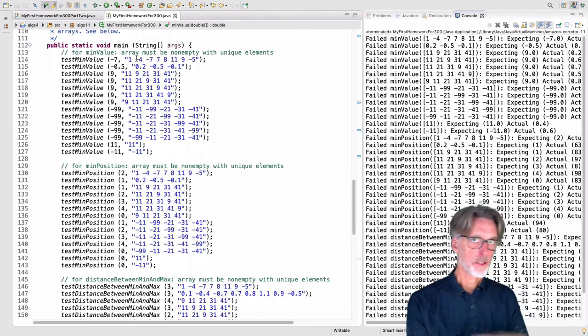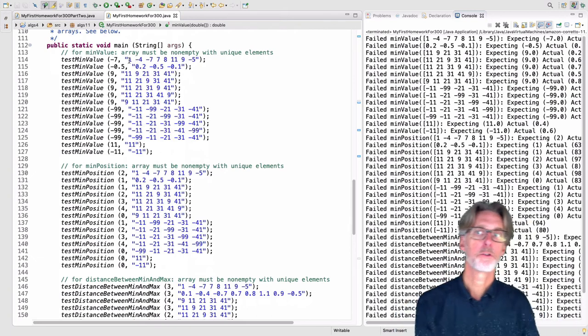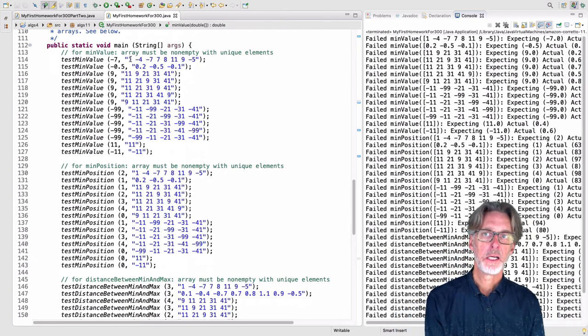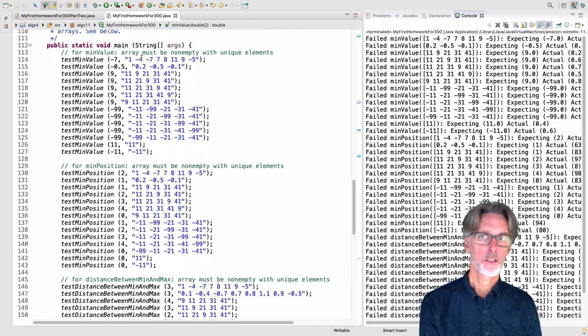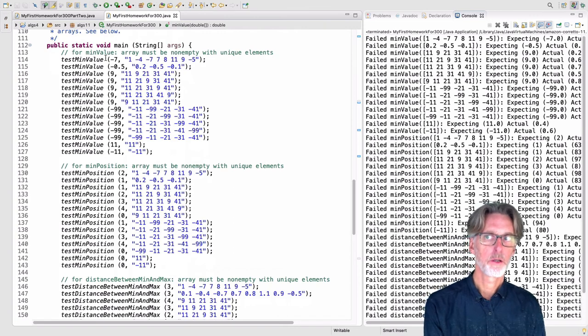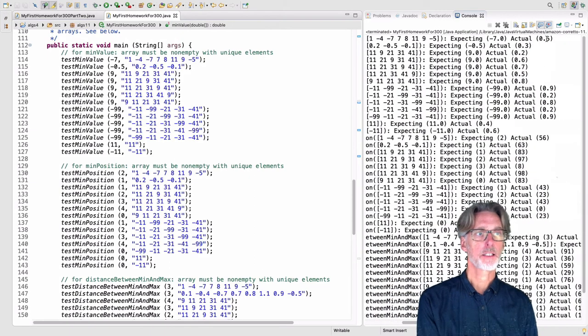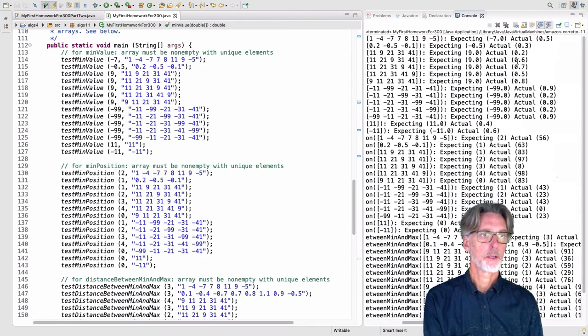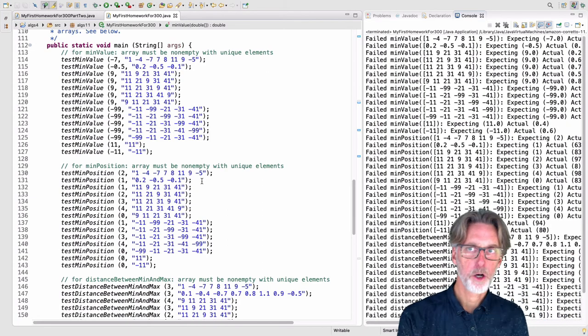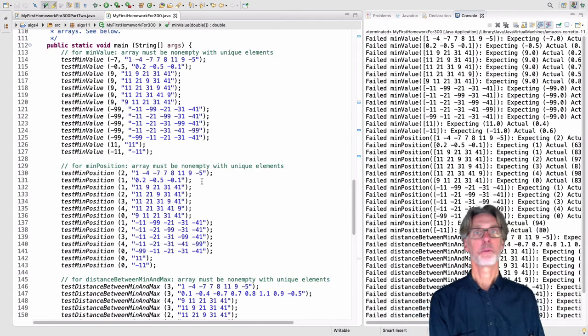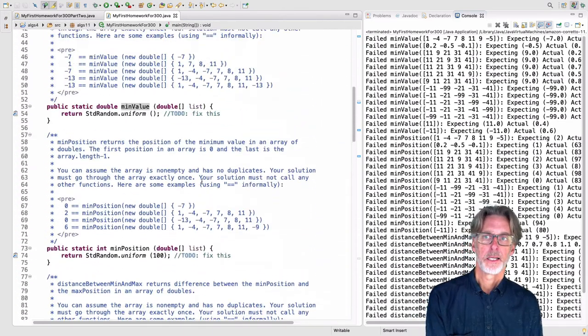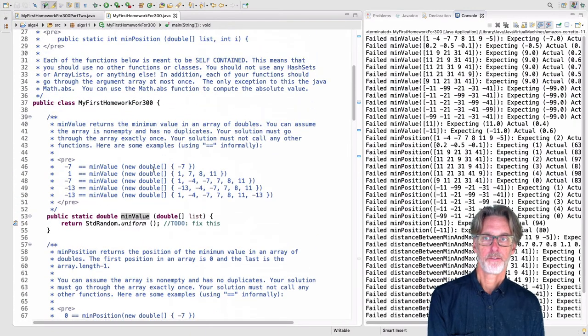So the details of how the test function works aren't important, but I think you should be able to get an intuitive idea here. So the string of numbers here is being converted into an array, and then we're using that array to invoke the min value function and to see what the result is. So you can see in this case I'm expecting -7, and I actually got something else. What I'm returning is a random number, so it's not a surprise. It's almost always going to be wrong. With high probability, it will be wrong. Okay, so that's the min value function.